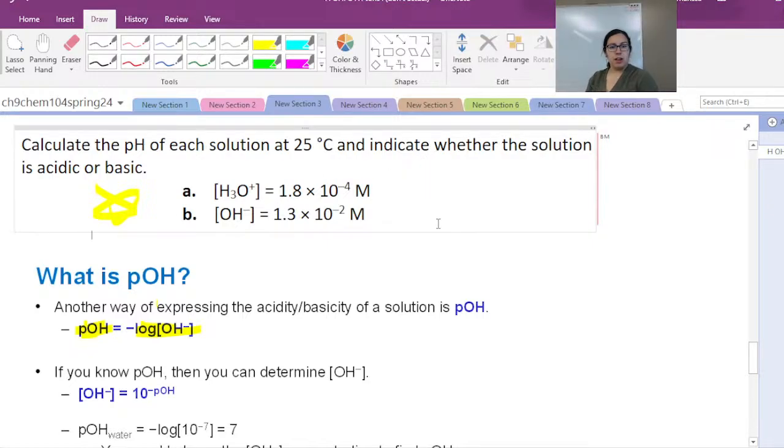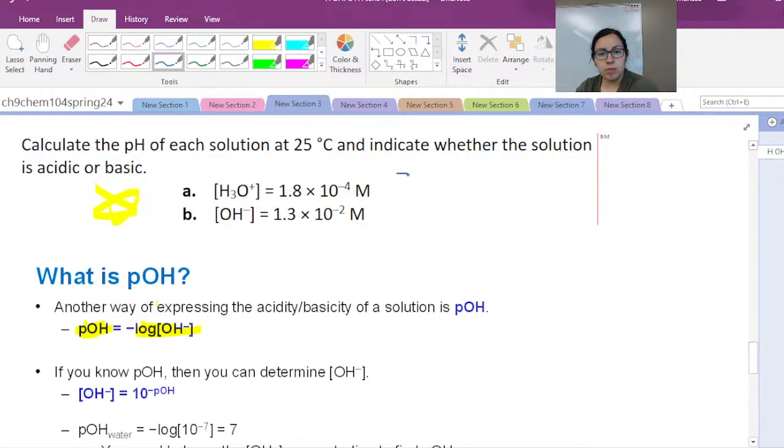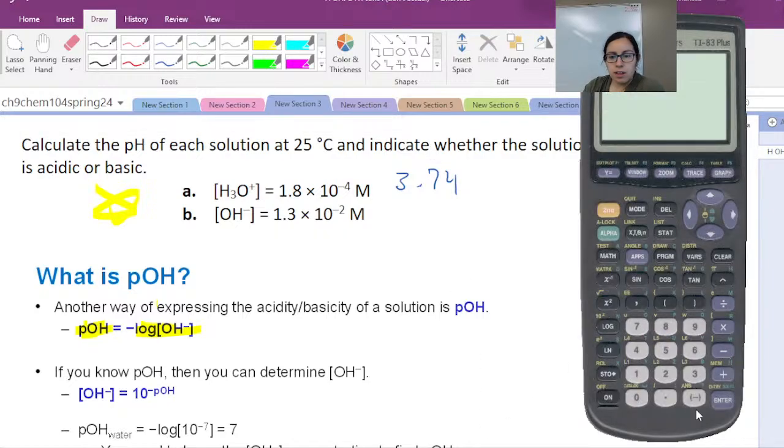All right, how did A turn out? Did we get a pH for this one? What did you get? So 3.7, do you have another digit? Oh yeah, 4. So 3.74, so that looks good. I'll plug it in, but just a quick hint. Look at what your power is, so it's 10 to the negative 4. So your pH should be roughly that. So the 3.74 already sounds great. And let's just all plug it in so we're all on the same page.